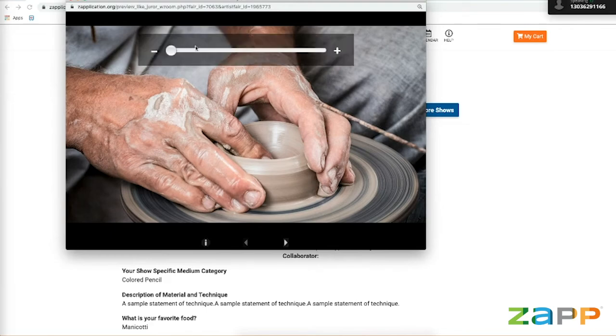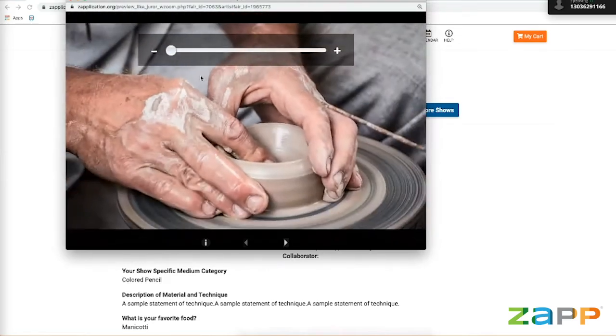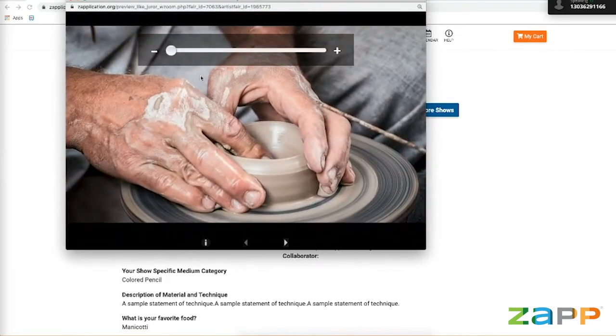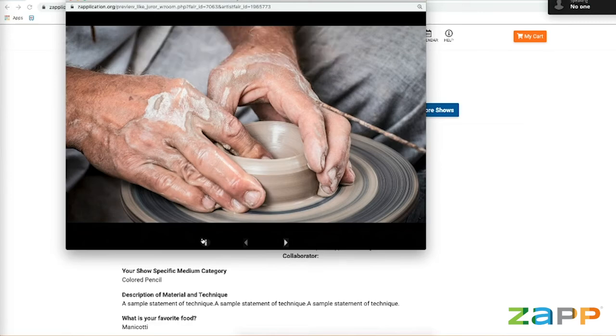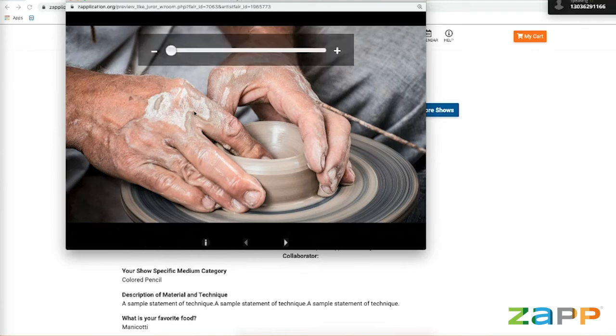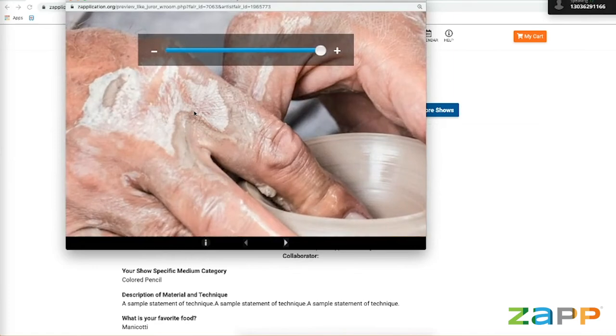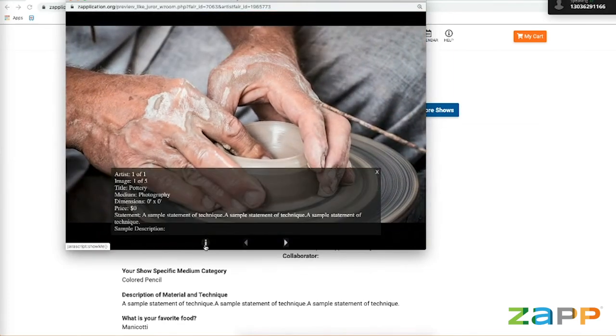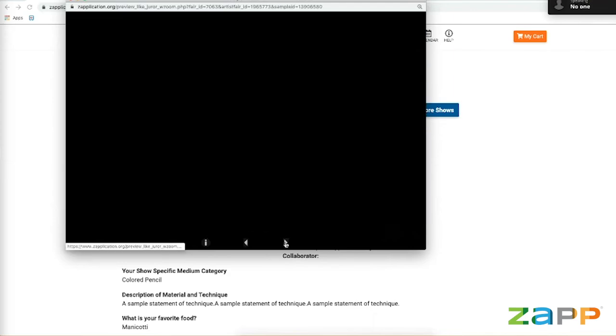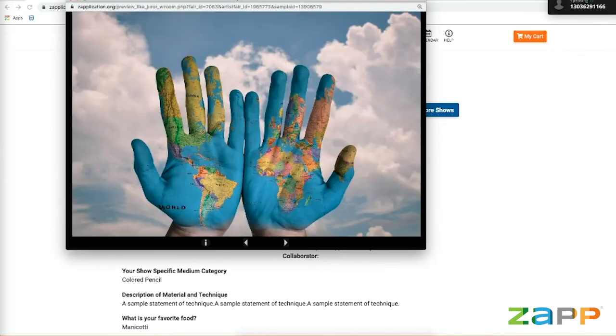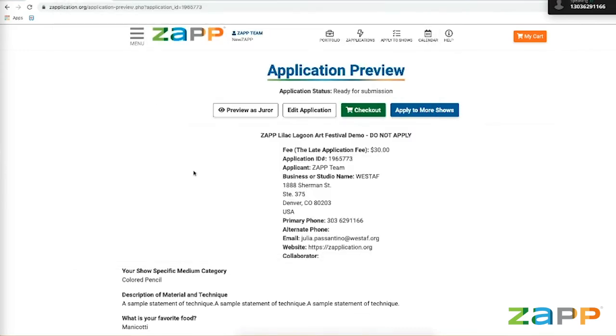But one of the things about that is that if you are not on your desktop, this preview window can't open. So if an artist is on a mobile device, they won't have the ability to preview as a juror. But if they're on desktop, totally able to. They're also able to save their application on their mobile device and then go to a desktop and preview as a juror. So as an artist, I can see everything one of your jurors, if you're holding a monitor jury, would see. I have the ability to zoom in on an image and see it that way. I have the ability to pop this little information up and see what would be available if you as the admin chose to include all of this information for your jurors. And then I can go to the next images like that. That's what preview as a juror is going to look like.